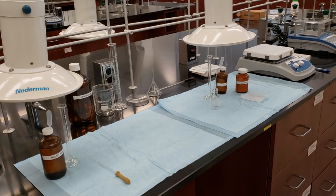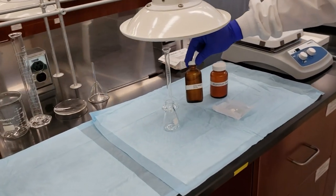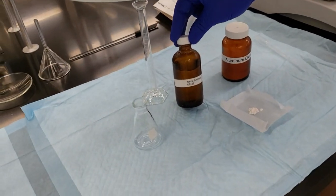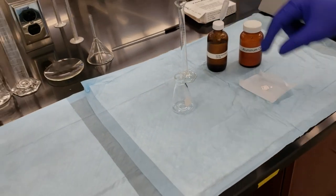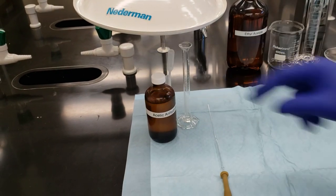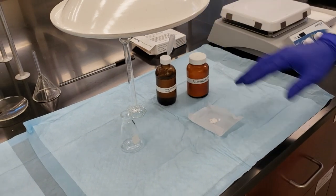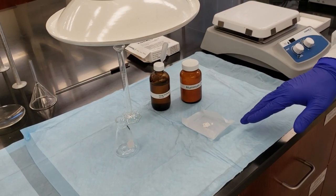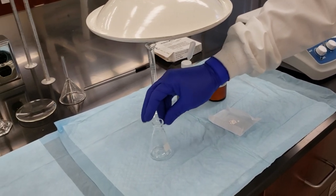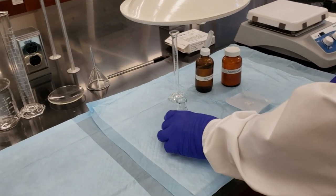CHEM 2212, amide synthesis. So today we're going to be combining an unknown amine, and our unknown code here is ER139, with acetic anhydride in the presence of our aluminum oxide catalyst. We've already weighed out the appropriate amount of our catalyst. We're going to combine it into our reaction vessel, which is a 50 mil Erlenmeyer flask. I'll measure out my amine, add that in, and then proceed with the reaction.